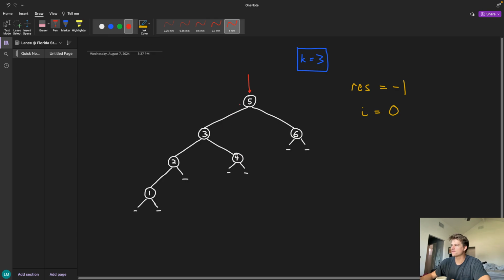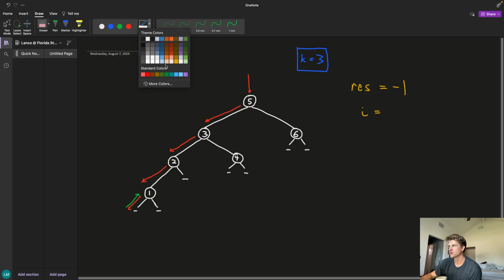So anyways, we're going to check that first. The next thing we're going to do is search left. We're obviously not at a null pointer here, so we can search left. We're going to call that recursive function again, but on the left child. So we'll go this way. Is this node null? Nope. We're going to search left. Null, nope, search left, and we're going to keep doing that till we get to that null pointer. Okay, then we're going to pop back up because that's null, so we return. And the next thing we do whenever we pop up is we're going to increment this i, and so that's going to turn into 1, right?